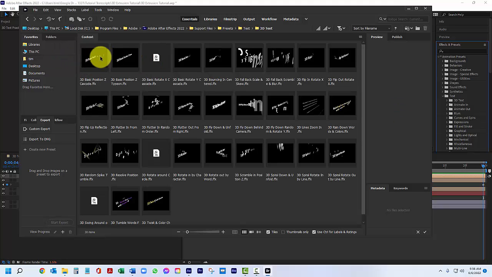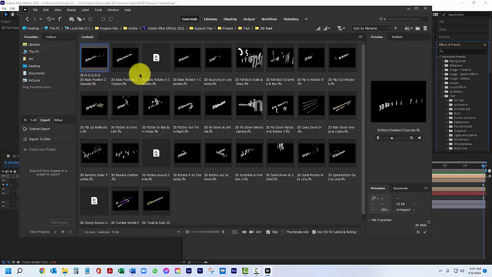You can click on any of these and see a preview over on the right. So you just need to find one that you like. I use this one called 3D Lines Zoom In. I don't know, that just seems not too showy. This is kind of a cool one here, 3D Fly Down.